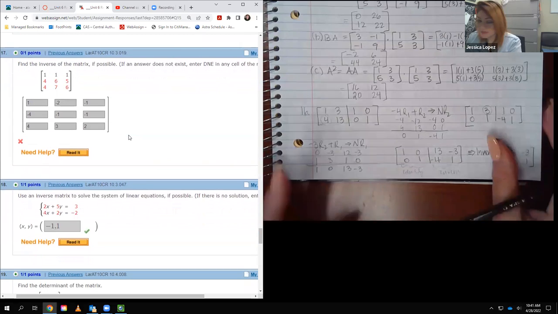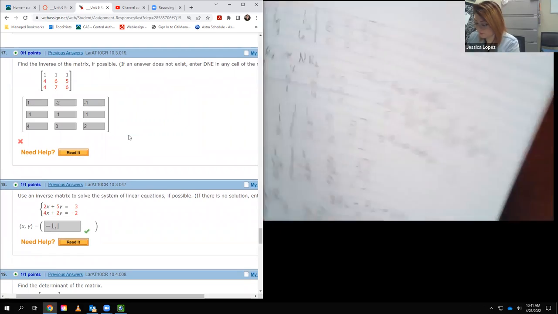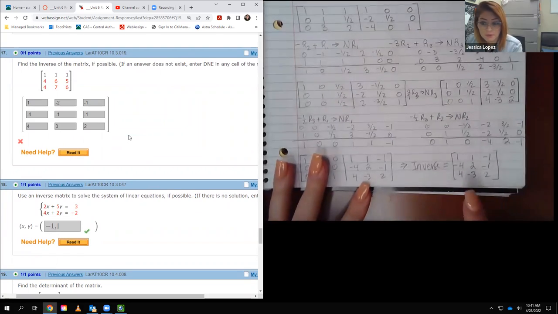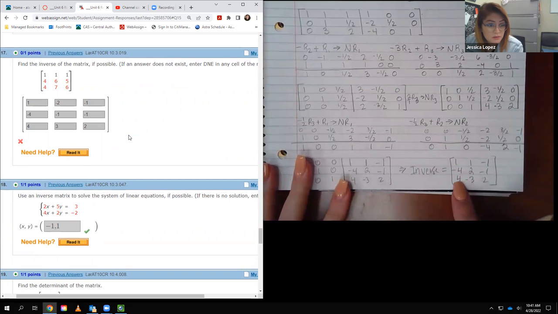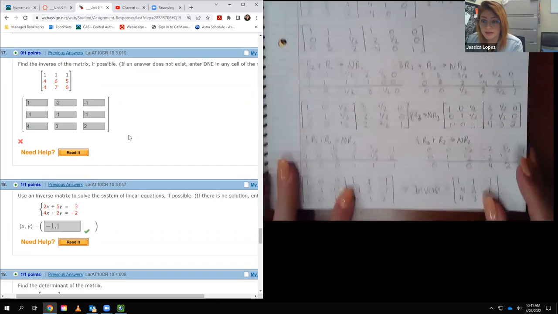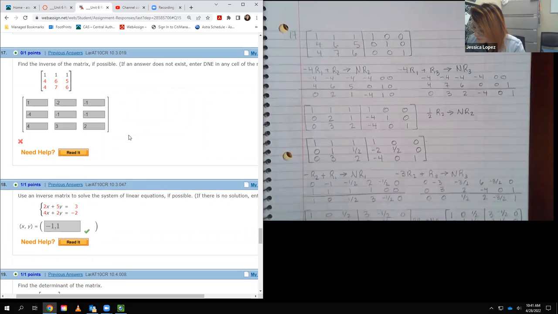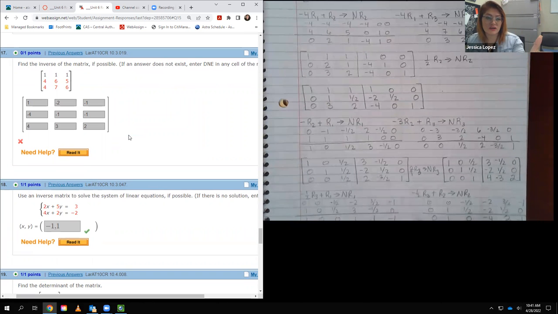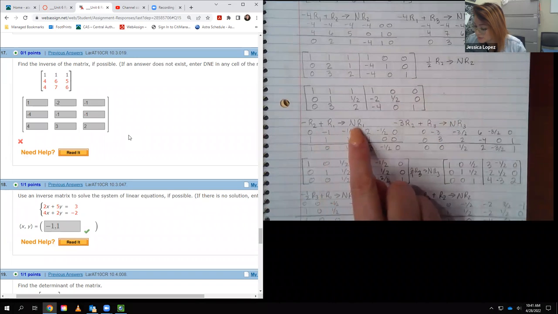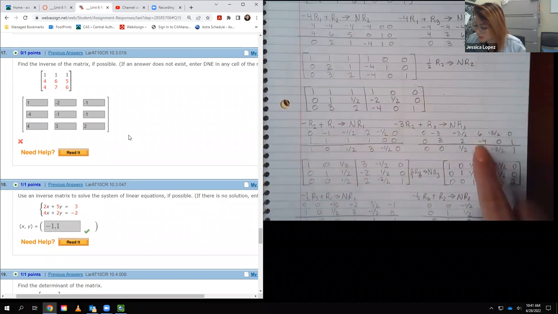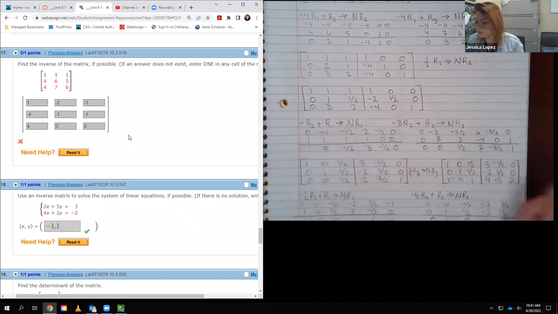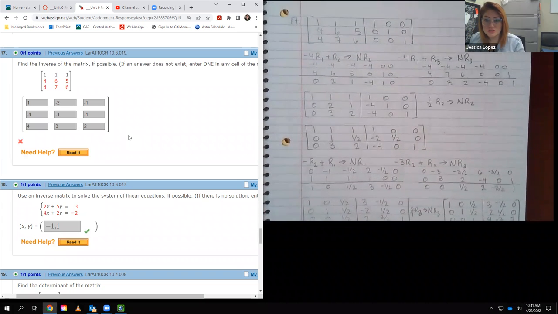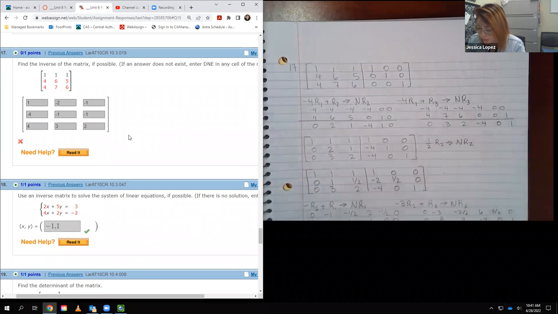Now for number 17, this one also asks for the inverse, and I believe I did make a typo on this one as well. Oh no, I had an error somewhere in here and I don't remember where it was, but I remember it was somewhere around here where I had the wrong number and then I had to go back and fix it, okay? As soon as I saw that red X, I was like, oh, I made a mistake somewhere. But I was able to locate it by paying attention to the steps I was taking. I think it was here that I forgot a negative and I had the wrong number there, and so it threw everything else off after that. So I ended up with the wrong answer essentially, okay? So I'm going to do this, but I'm going to do it the correct way, okay?